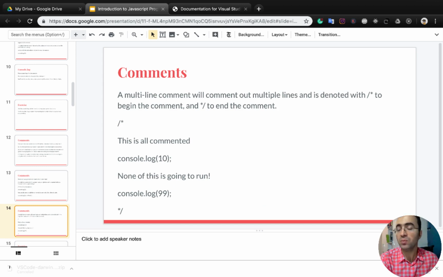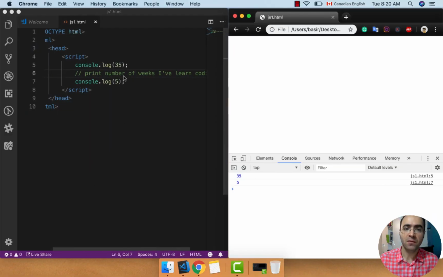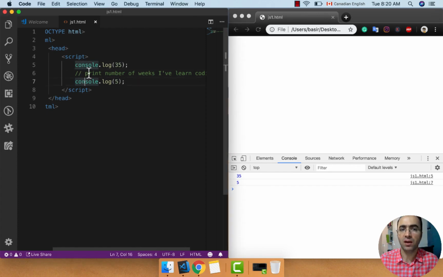Another form of comments is the multi-line comment. It will comment out multiple lines and is denoted with /* to begin the comment and */ to end the comment. Let's say we want to comment these two lines.